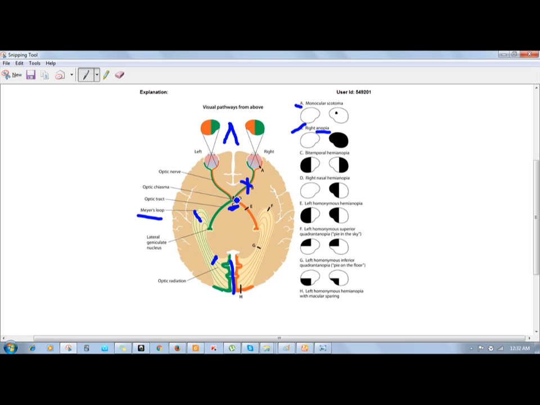And that's why whenever you have damage to the optic chiasm, which damages the nasal fiber tracts from both eyes, you will not be able to see anything peripheral for both eyes. That is called bitemporal hemianopsia. This part of the visual field and this part of the visual field, which are the peripheral visual fields for both eyes and which are carried by the nasal fibers from both eyes, will now be absent.